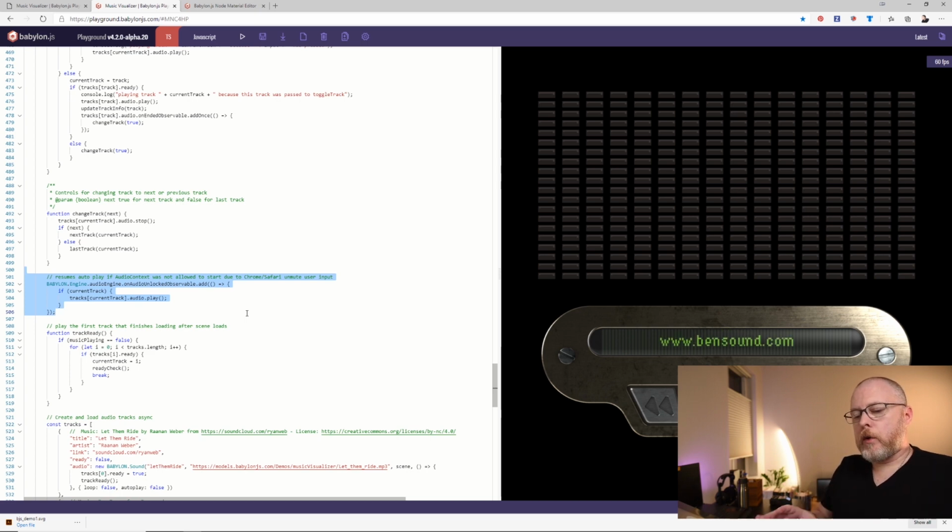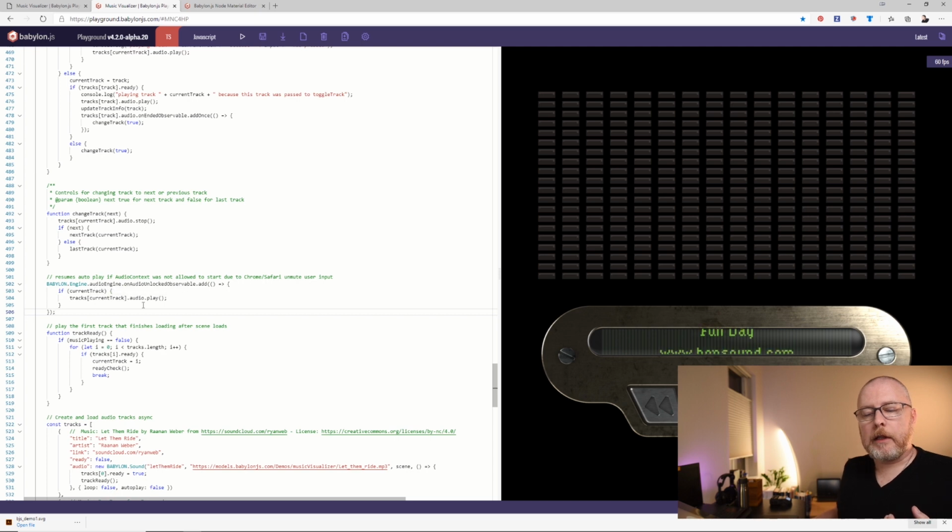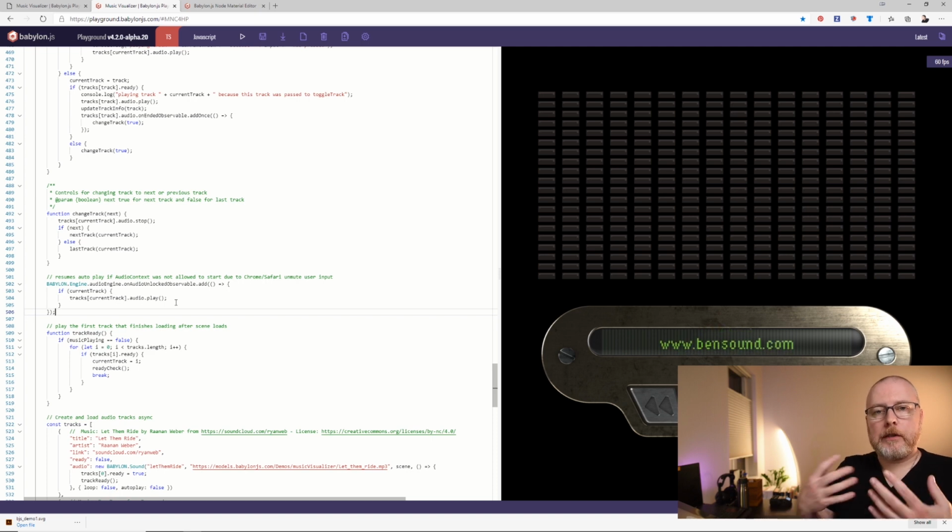So we do have to go back here and set the audio engine to add this observable. On audio unlocked observable, we want to go back and play the current track. The reason we're doing that is if I had set my tracks to either autoplay or loop, we normally handle that. Because I set both of them to false, I'm going in and manually saying, when we see that the audio has been unlocked, go ahead and play again. So I want to restore my audio context. That's the only other bit that might be a little tricky.